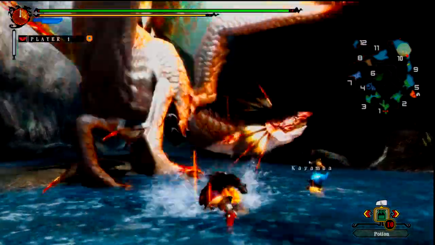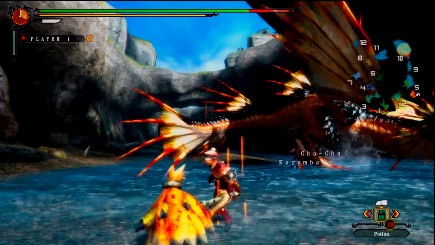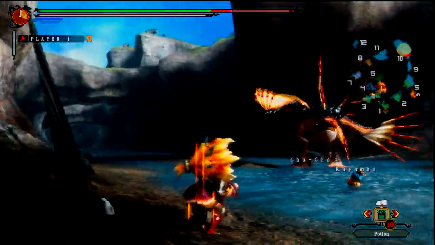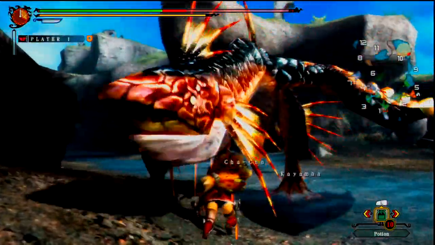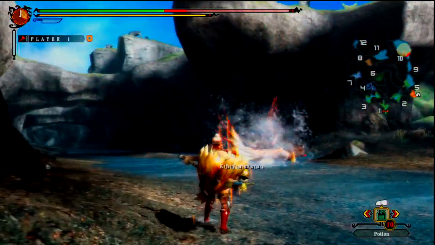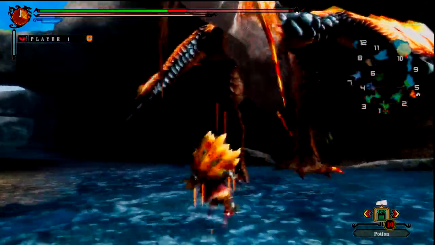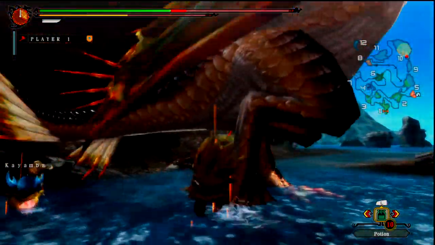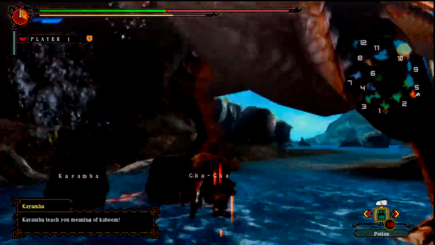Oh my god, I gotta use a barrel bomb. Ow, what the heck? Oh, I'm getting owned. And he's out of the water, too. What the hell? Come on. Oh, I got stunned. Wake up. Snap out of it. Come on, let's go. Explode that.